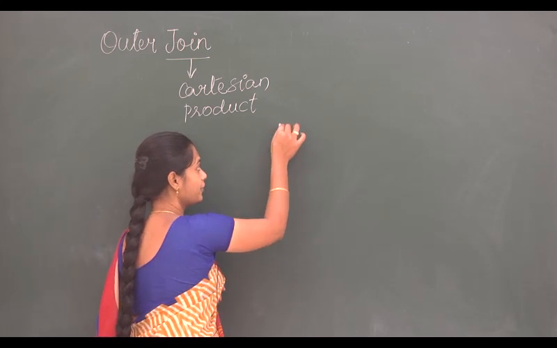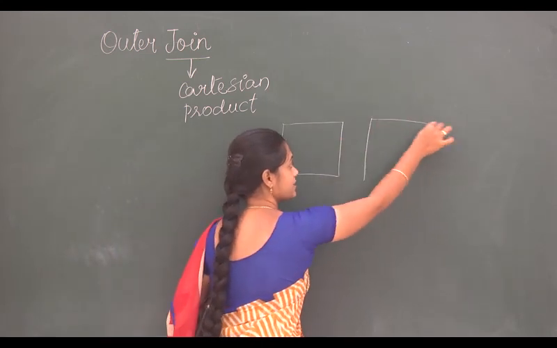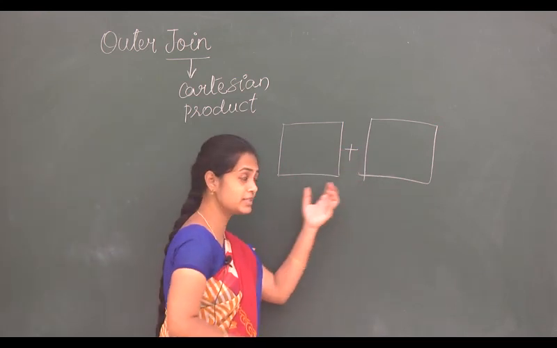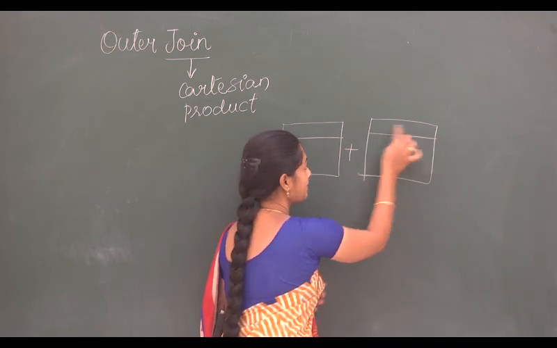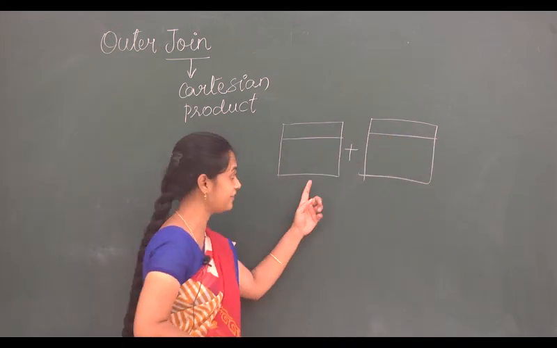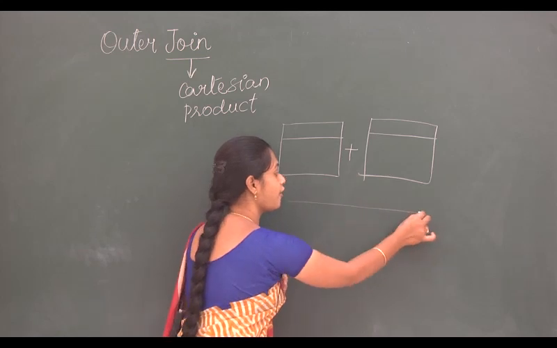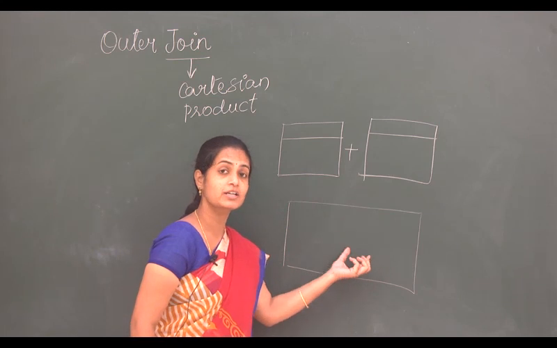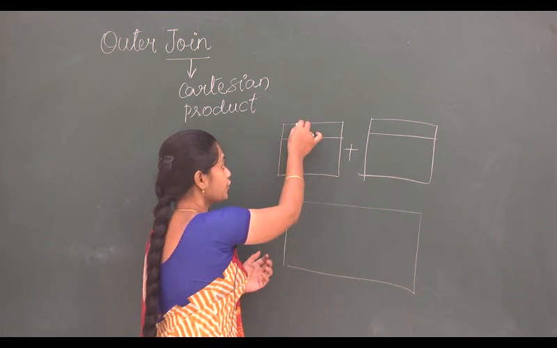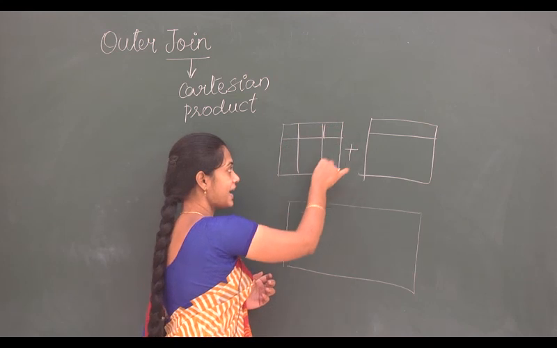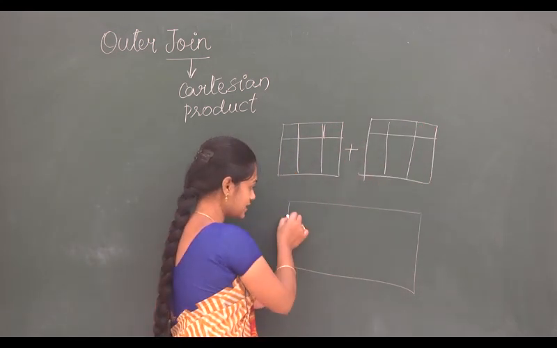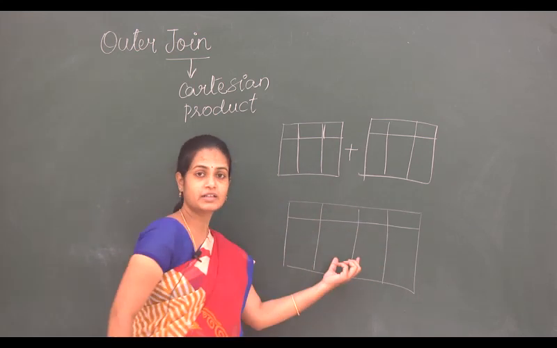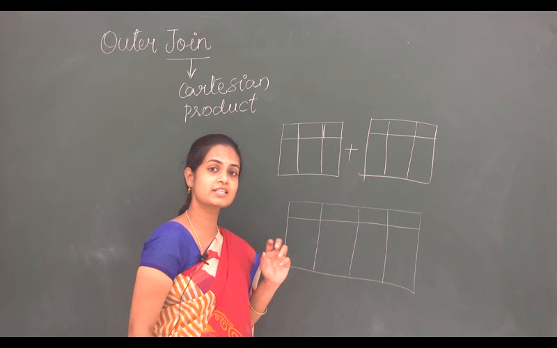So if you have two tables in the database, when we join these two tables, what happens? We combine the attributes that we have in these two tables and form one bigger table. This is nothing but join. So logically speaking, whatever attributes we have for the entities will be retrieved in the resultant table.